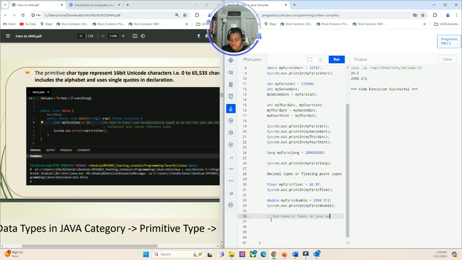Let's call this word types. Okay, so there'll be either a letter.